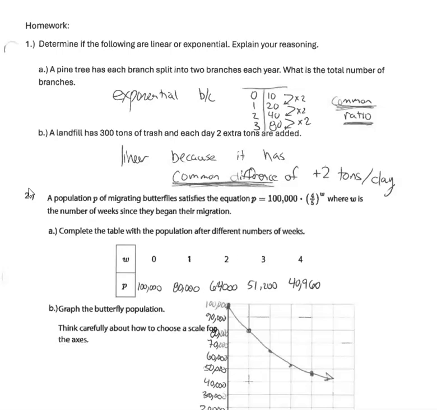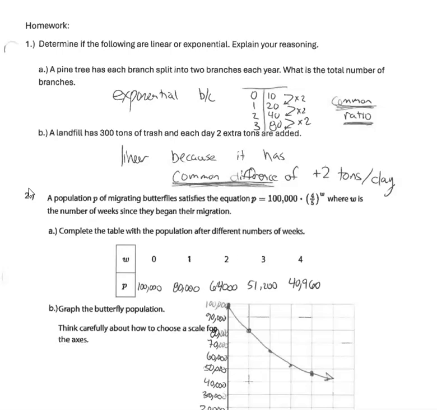So the first one we see, are you adding or subtracting the same number over and over, as long as the numbers on the left are consecutive, which they are. And you are first adding 10, then 20, then 40. So that is not adding the same number. You do not have a common difference. Are you multiplying by the same number over and over? And yes, you are multiplying by 2 over and over. You could also look at 20 over 10 is 2, 40 over 20 is 2, 80 over 40 is 2. So you could look at the ratio of those, the common ratio.